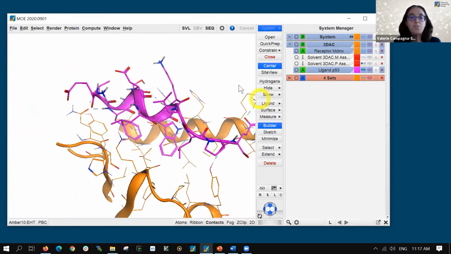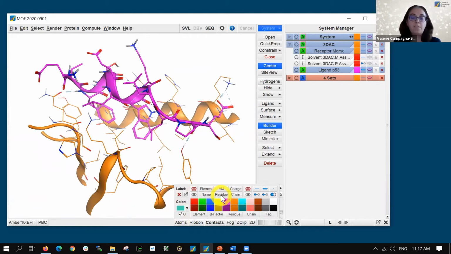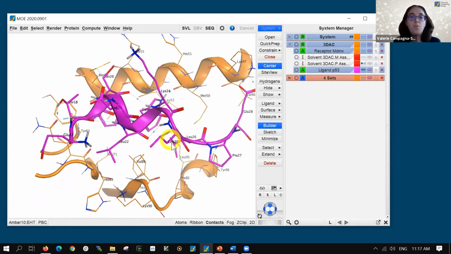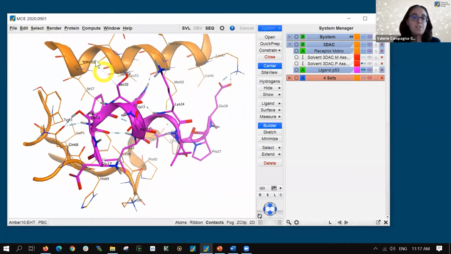But of course, I could also choose to just add some labels from the footer to all the residues that are currently displayed. That way I'll always be able to see which residues are involved. So these dashed lines are showing me where there's hydrogen bonds, and you'll notice that there's also non-standard interactions which are displayed in that way. So for example, here I see a dashed line with this interaction with the methionine as well.